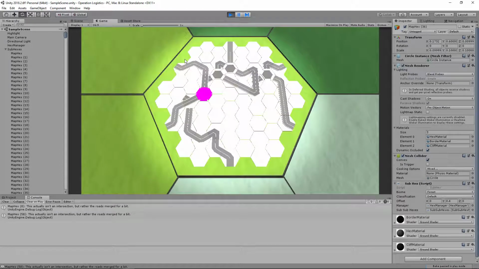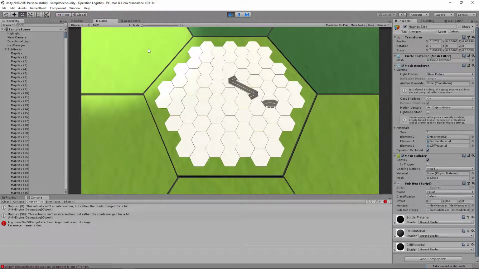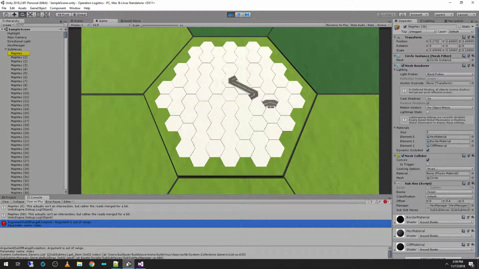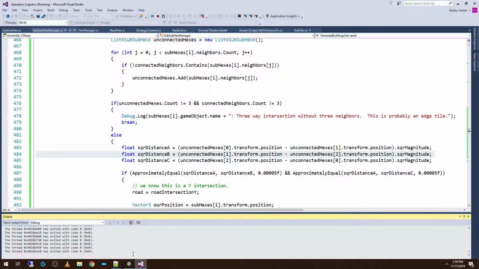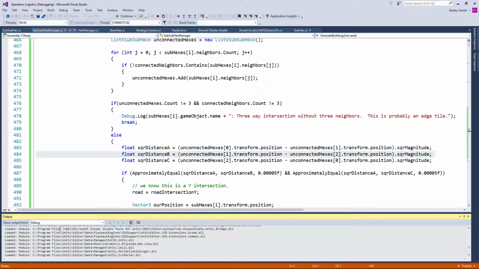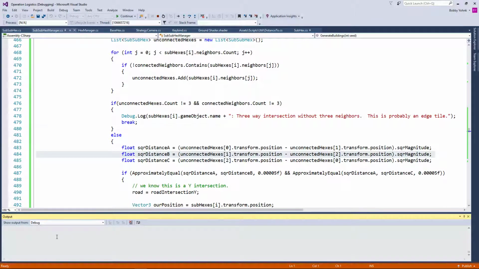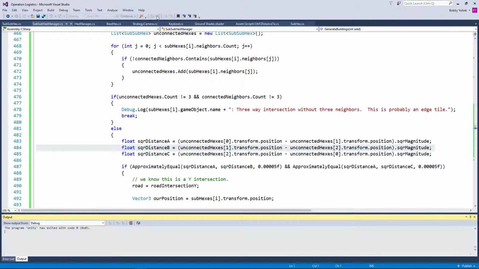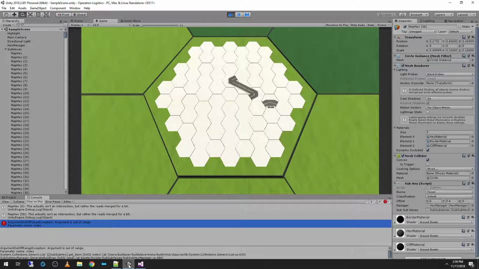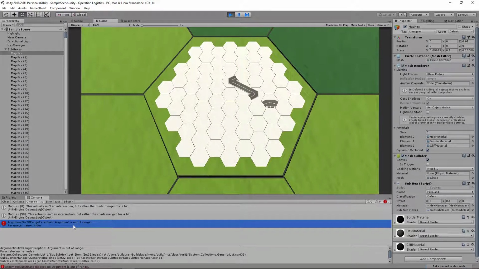One, that error again, and two... Yep, there it is. Argument out of range. Line 484. I don't think this is actually giving us anything. No, it really isn't. That's fine, I guess. You can go ahead and stop that. So, argument out of range exception, line 484, coming from a random map hex. That's to be expected.